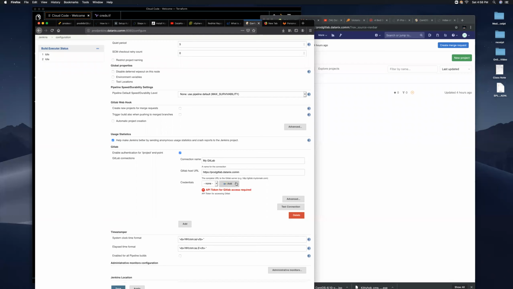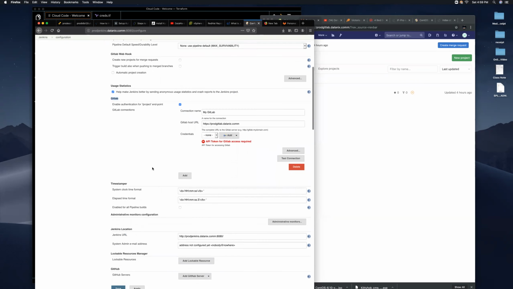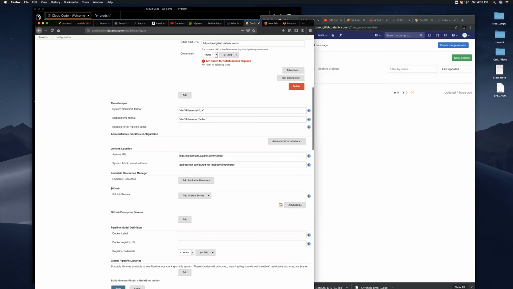So one of the things we want to do is make sure we are able to create an API token on the GitLab and be able to access it. Because our repository management application is GitLab, that's why we're linking GitLab. If the case is GitHub, we have to do something similar to connect our CI to our GitHub, because that is the only way our CI tool, which is Jenkins, can communicate with our repository tool.